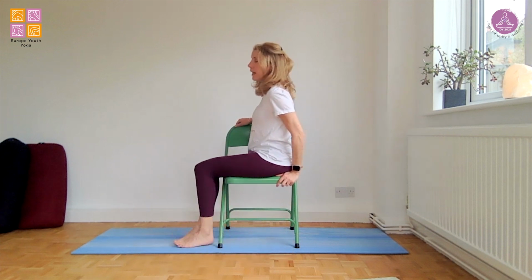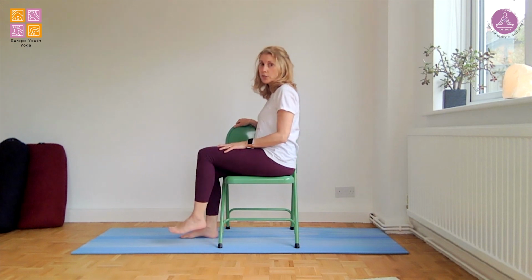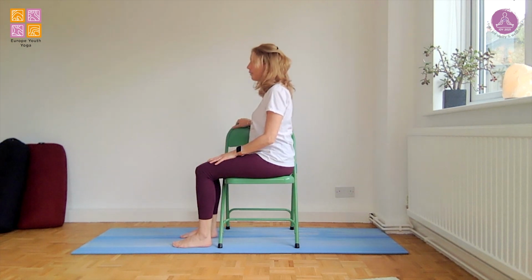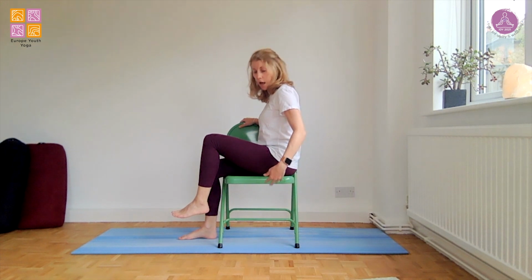For this chair practice, you'll need a chair, and in an ideal world, when you sit on the chair, your legs will be more or less at a right angle. If you find that your feet are not reaching the ground easily, then you can put something underneath your feet. And if you find that your knees are much higher than your hips, then put something underneath your hips to raise your hips up. So once you've found a seat, or you can modify the seat in such a way that it allows you to have your feet on the ground and your sitting bones against the seat of the chair and your legs more or less at a right angle.